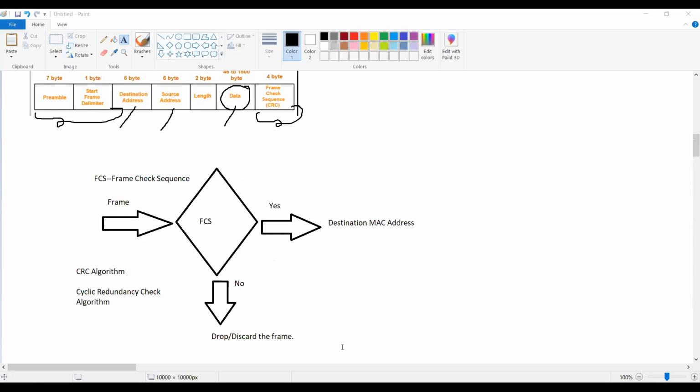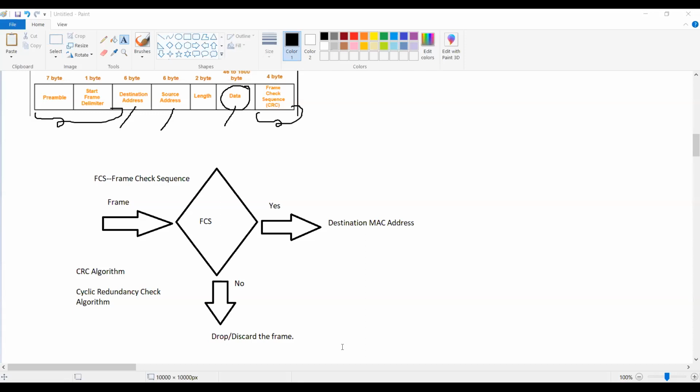Just a moment. So this CRC algorithm is applied to every frame at every hop, right? Every hop, meaning each and every device? Yeah, at the link layer. Correct. Exactly.